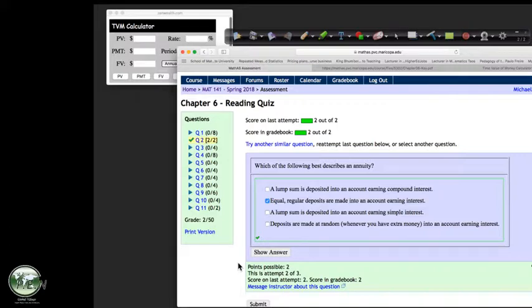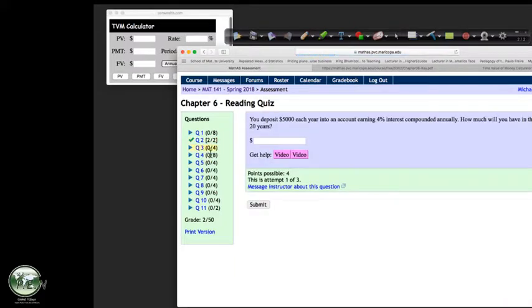And just to let you know, I believe there is a question on the final that is similar to this, asking about what an annuity is. If you just remember, annuity means a regular equal payment. Good. You got one of the final exam questions under your belt. I'll remind you later too. So far, so good. So a lump sum by itself is not an annuity. You have to make regular payments, then it's an annuity.